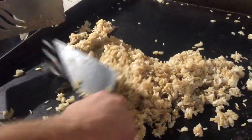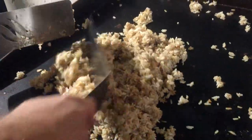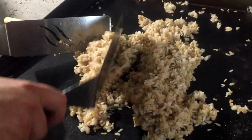So we're gonna go ahead and, this has probably got another 4 or 5 minutes till this is done. The meat is pretty much almost done as well. So we'll bring you back in just a few minutes here, kind of show you what we're doing. So we will see you guys in just a minute.